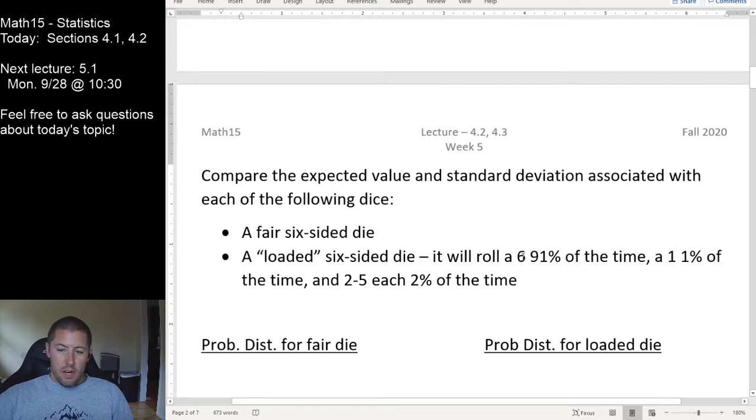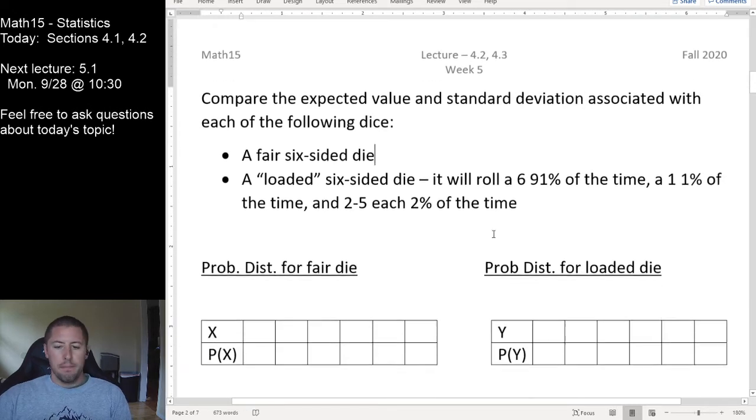So if 6 is more common, then 1 should sort of be the least common, and then all the other numbers are only going to come up periodically, the 2 through 5s, right? Slightly more often, but kind of unlikely here. So again, what we're going to do is just compare these. Let's go ahead and compute our expected value and our standard deviation for the rolls associated with each of these two dice and compare them, all right?